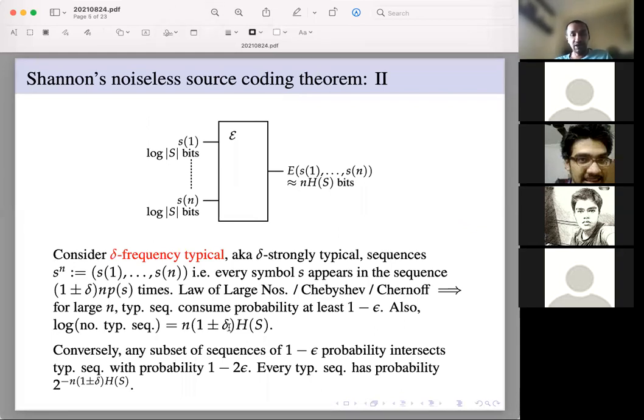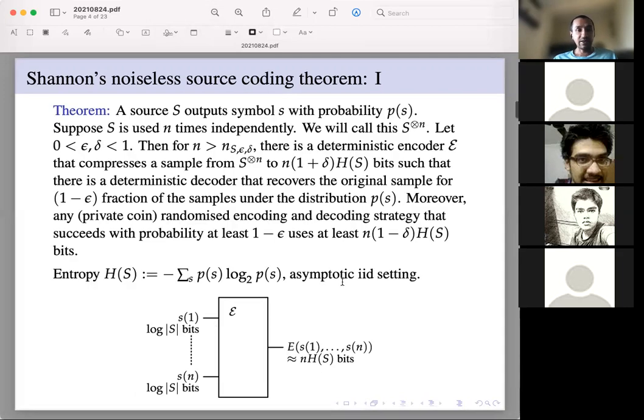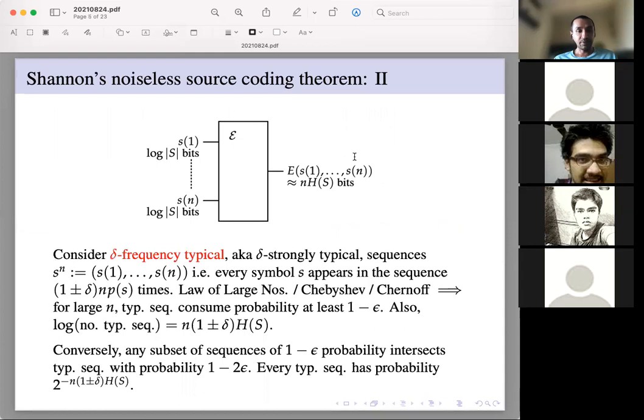If you see the proof from, let's say, Cover and Thomas, any standard classical information theory book, they will sit and prove all this and then show that exactly this plus minus delta here translates to the plus minus delta here. More questions, please?